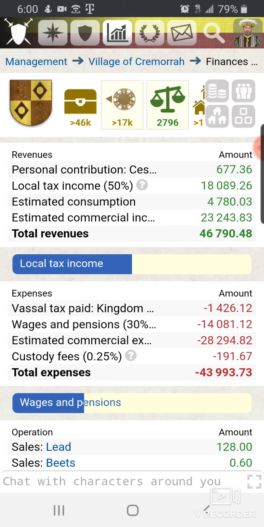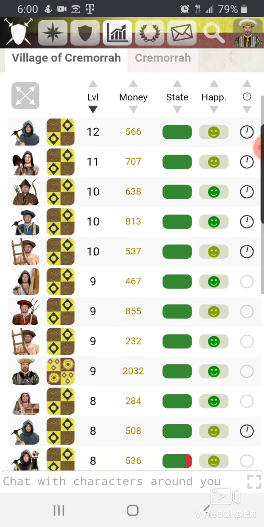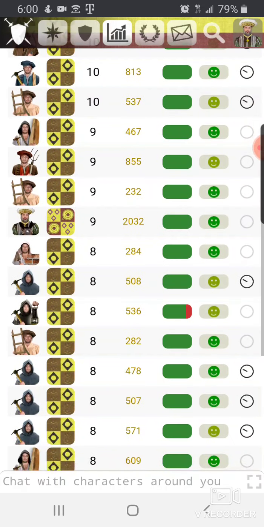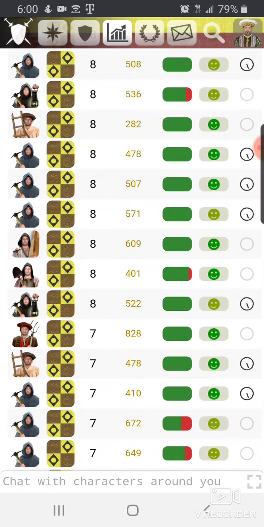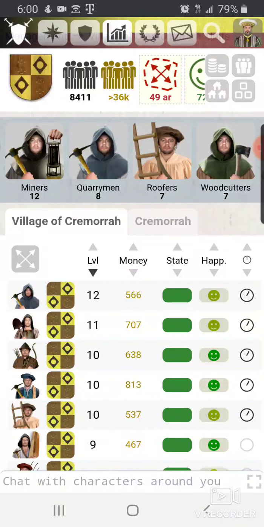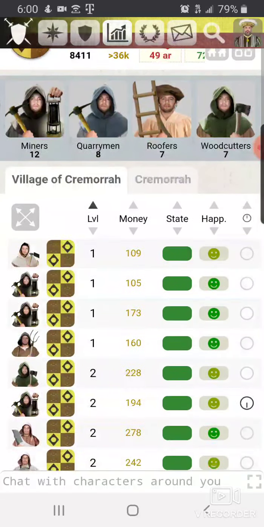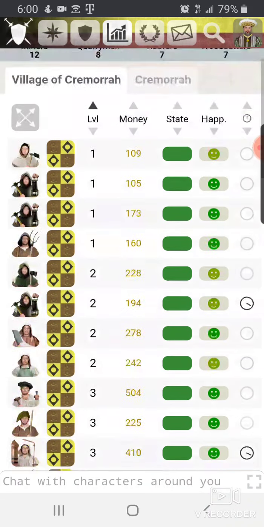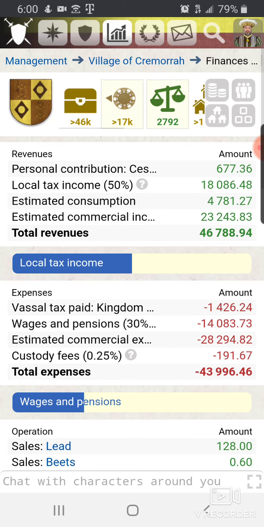The reason for that is because units, let's head back, they have levels, and the higher level they are, the more they get paid. You don't want your units to have too much money, again, because they will be at risk of getting attacked, and two, you don't want some units having all the money and then there's none left for the lower guys. We can look at our low guys. Yeah, see, they have way less money. That's not always the case, however. As you can see, some have 500. But the game suggests that, so that's what we'll go with. And that was our finance page.